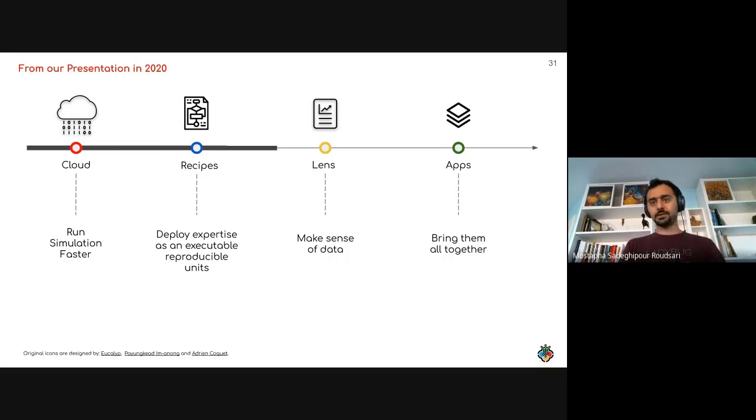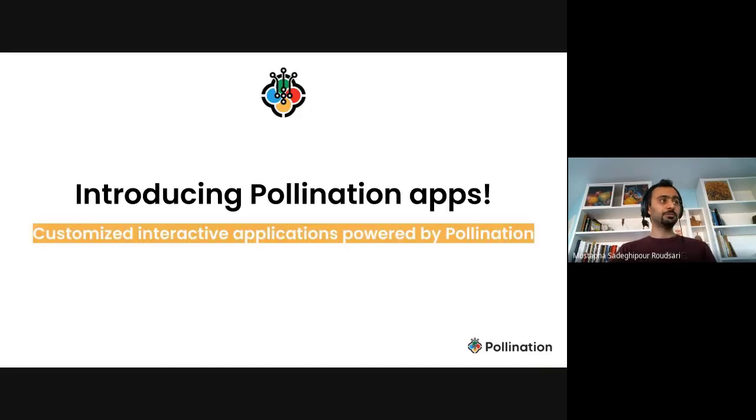And we tried different ways of doing this. We tried even a couple of technologies. We built some prototypes, and none of them really felt right until we realized that for people actually doing this, building something, looking at the results, and presenting it are all part of the same experience. And this is something that we should have known because of the success of projects like notebooks, right? Jupyter Notebook, and all the other notebooks like Observable for data visualization. So we should have known this already, but it took us a very long time. It took me a very long time. But good news is we finally have a solution that we think is very close to what we want it to be. So introducing Pollination Apps, customized interactive applications powered by Pollination.